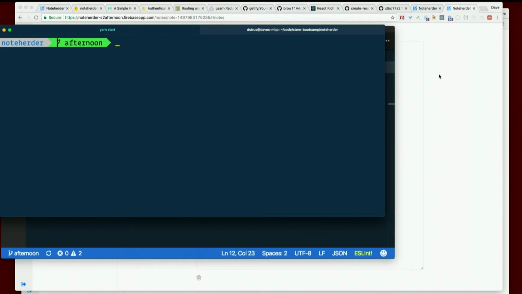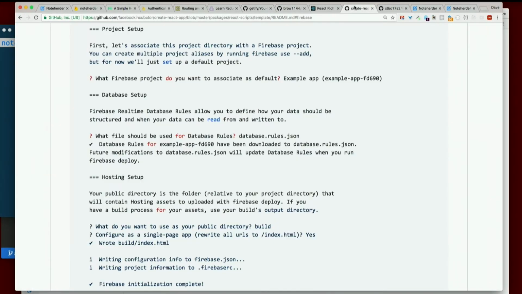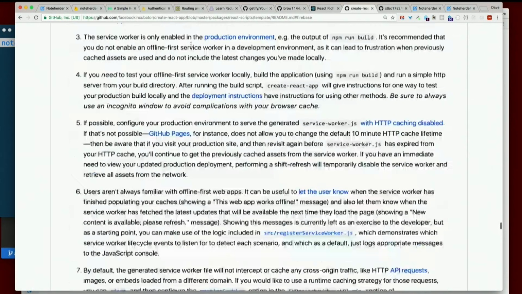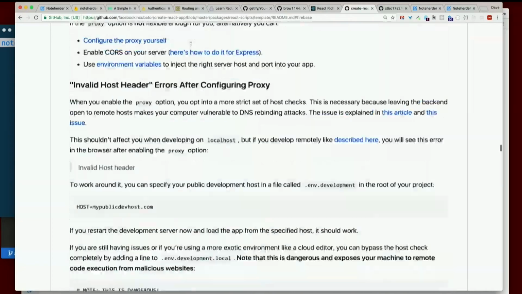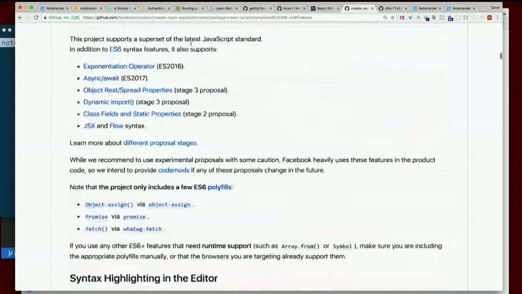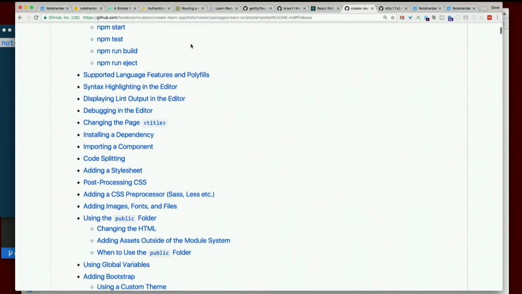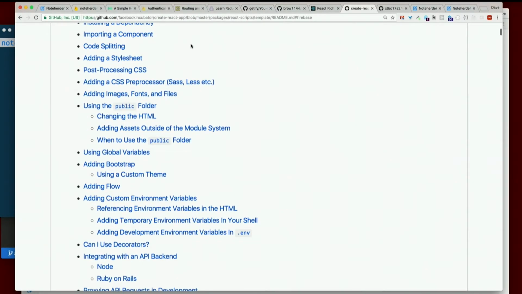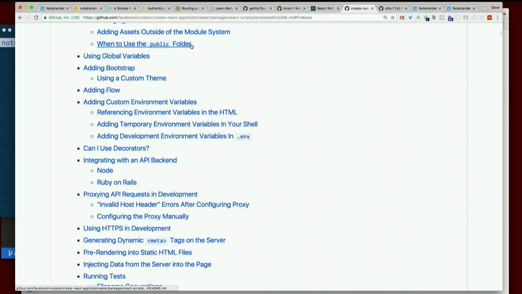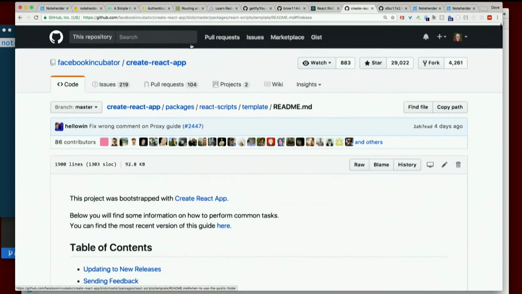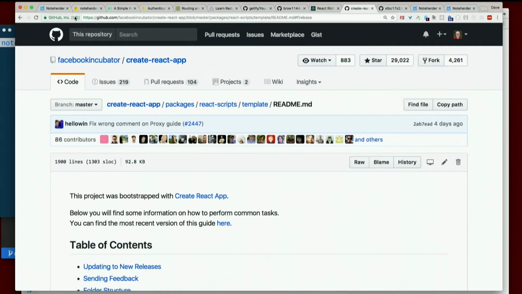And once again, that is all in the README for Create React App, as is a whole lot of other stuff. It's not a bad way to learn about React in general. Just see how you would do some of this stuff in Create React App, and you'll learn a lot about the way React is structured by doing that. The README is your friend, and you should make your READMEs a friend to others.